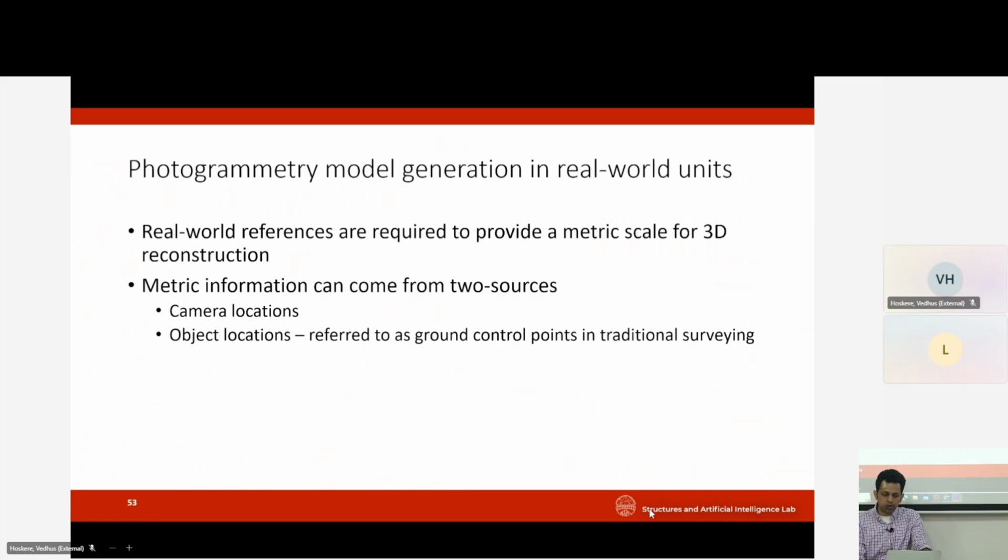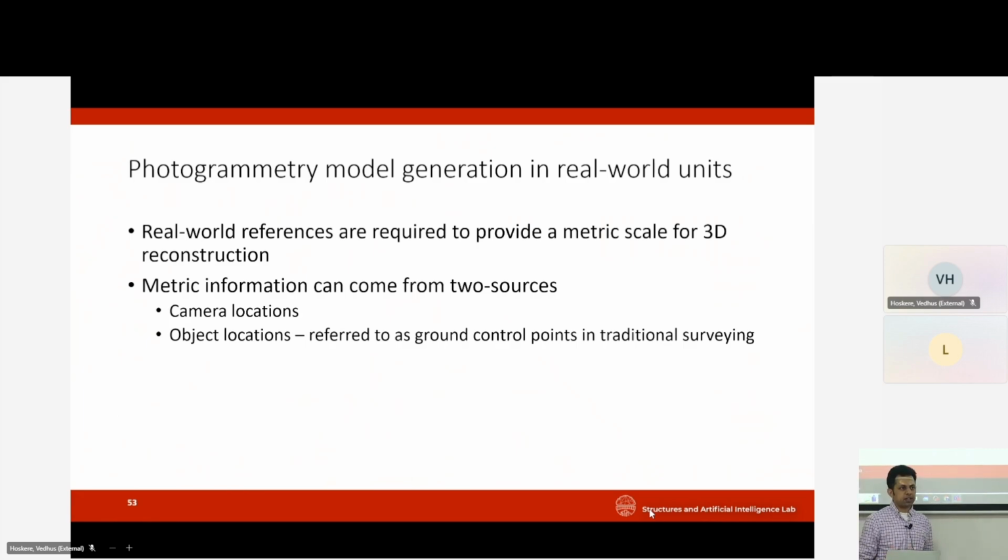If you are doing the latter, then you will set what is known as a ground control point in your scene, which is a point of known features and known location. That means you need to accurately measure the location of that ground control point.